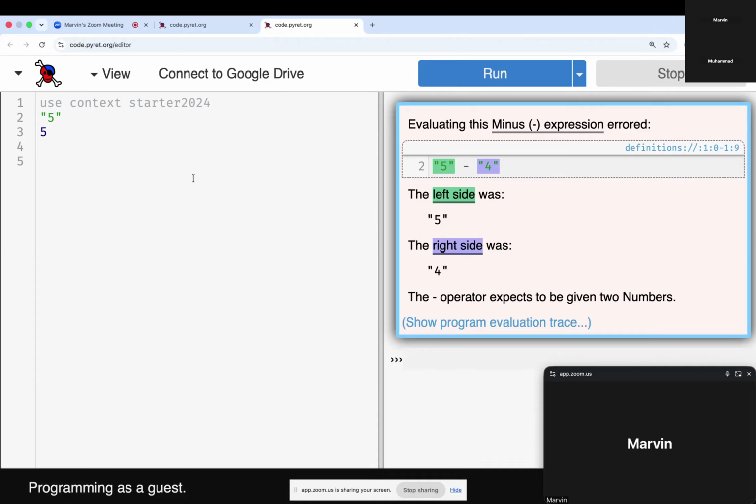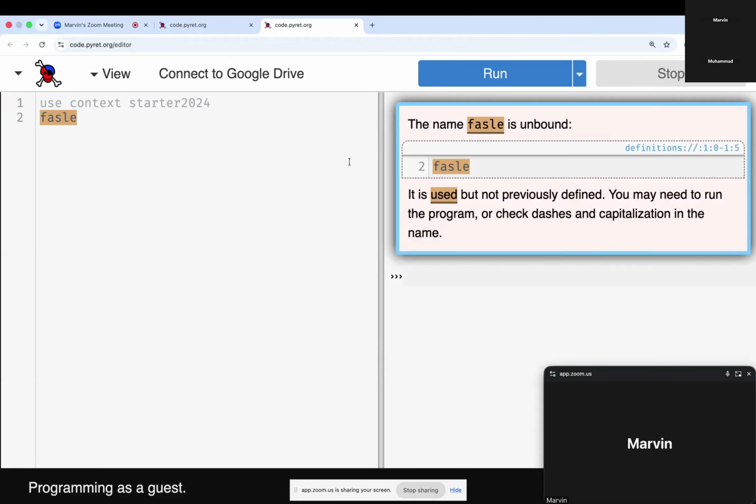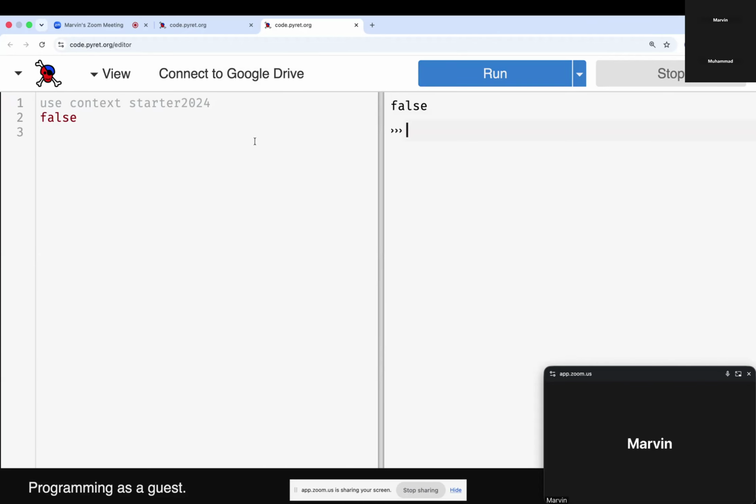All right. So let's delete the fives in front of us. I'd like you to write true, and run. We write true, we get back true. Notice how the true is red as well, special. So this is one of the booleans. I'd like you to delete the true and write false. Swap the S and L. Oh, sorry. It's all good. Very good. False is false.